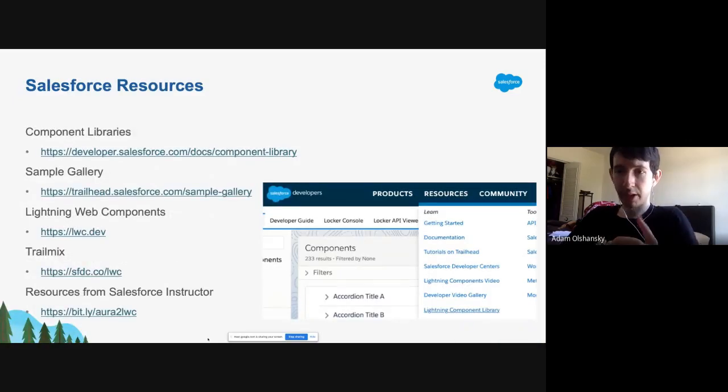So if we're taking the next steps here, I have some links. And again, I think this presentation will be shared with you all. But you can find base components in the component library. So things like Lightning input. And again, it gives documentation, just like in Visualforce, about how to use it, gives you some code samples, things like that. There's even a link in there to go play around with some components. There's a sample gallery on Trailhead that has a lot of already created apps that give you code to start playing around with yourself. There's the LWC.dev website that Salesforce has with a bunch of additional information on events and other things related to Lightning Web Components.